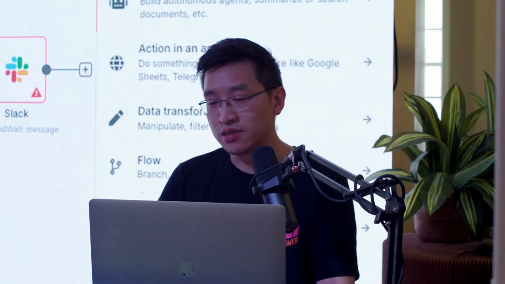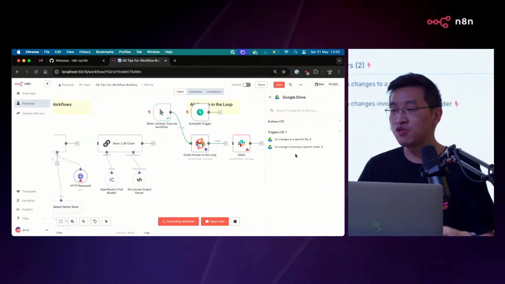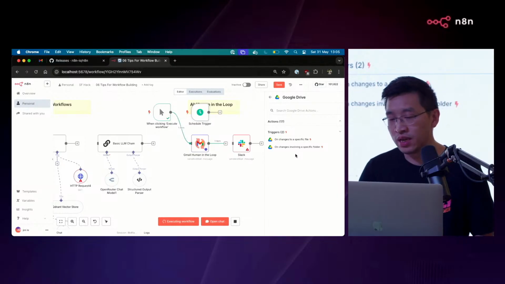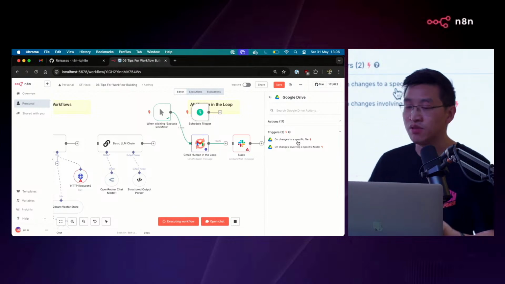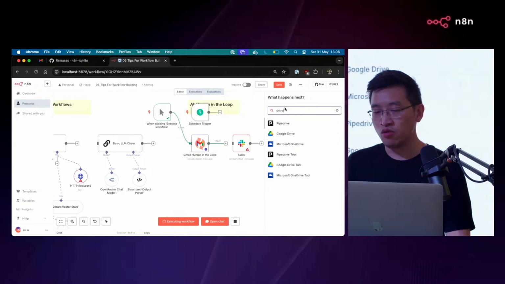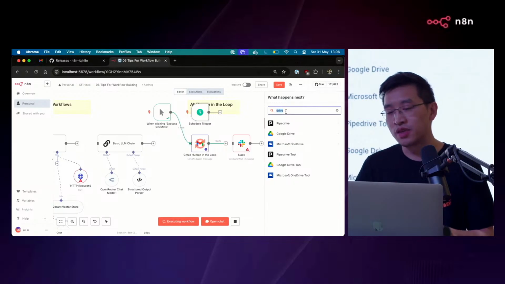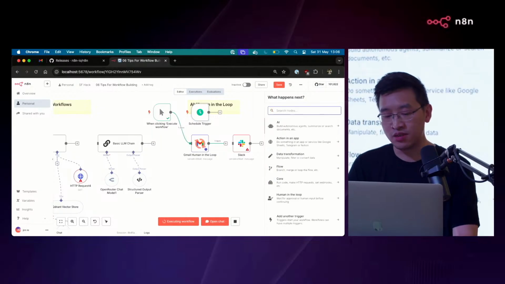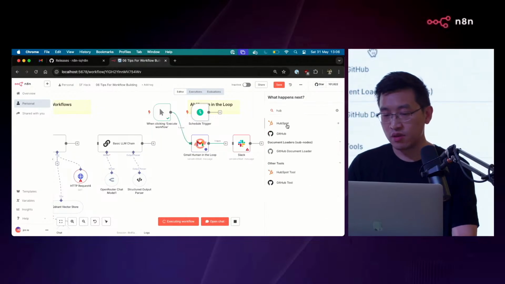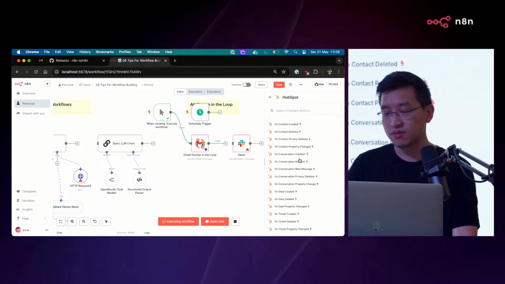We also have app triggers. Let me show you an example. Each node has an actions menu, but also a trigger menu. App triggers for Google Drive, for example, would fire if a change happened to a specific file, or if someone uploaded a folder. Before you use scheduled triggers and the manual stuff, try to look for your app and see if there's a trigger associated, because a lot of them do have it. So it'd be like HubSpot. If I collapse this, yeah, there's 18 triggers you can use here.